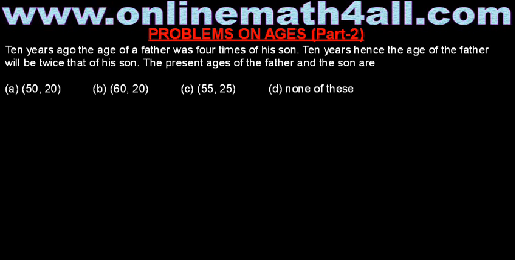Okay, the trick we are going to apply in this particular problem is, I'm not going to solve this problem. Instead of that, I'm just going to get the answer from the given options. So I'm just going to check the options given. We need to check only the first three options, because in option D, the ages are not given. So we have to check the first three options.